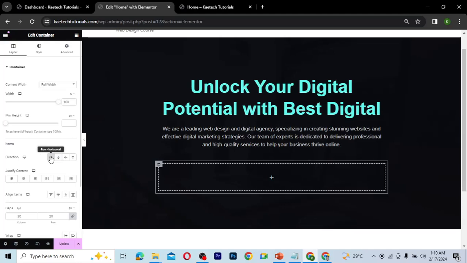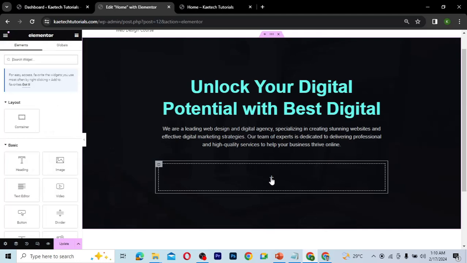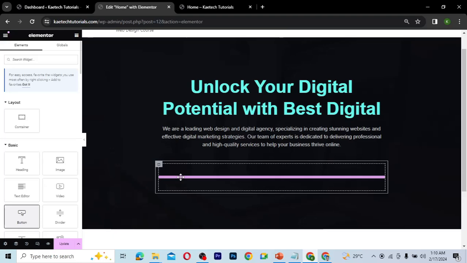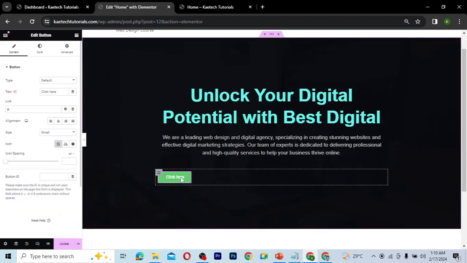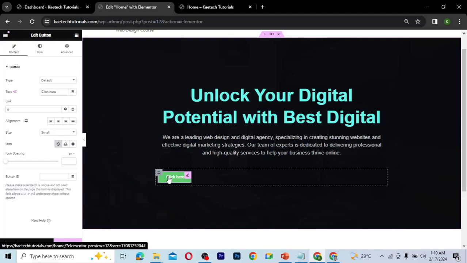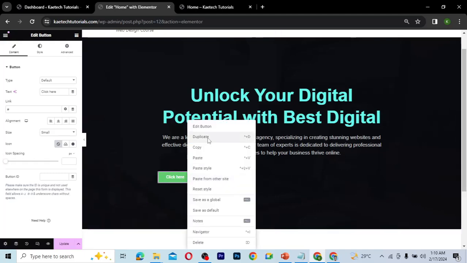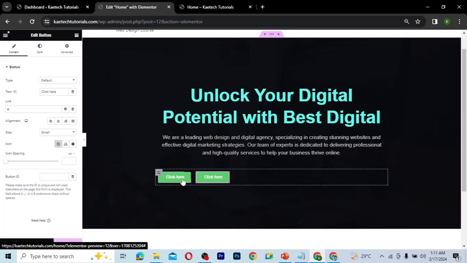So I'm going to use this direction row, and then click over here, and then I'll drag in my first button over here. Okay, so this is the first button. I'm going to drag in another button, or I can decide to duplicate this particular one, and it's going to be like this. Okay, so as you can see, this is how it looks like.